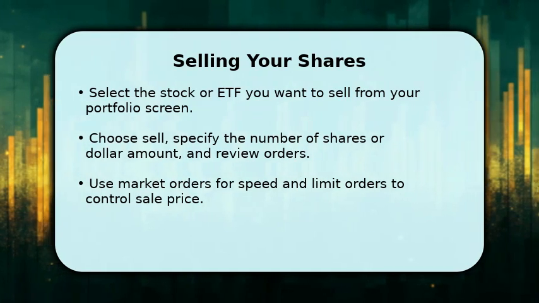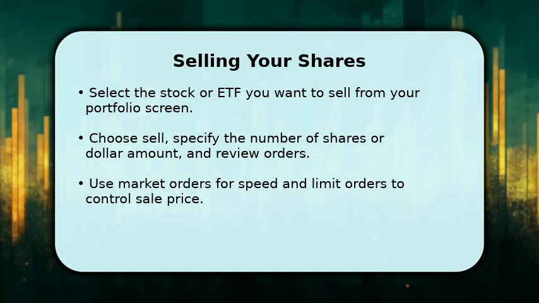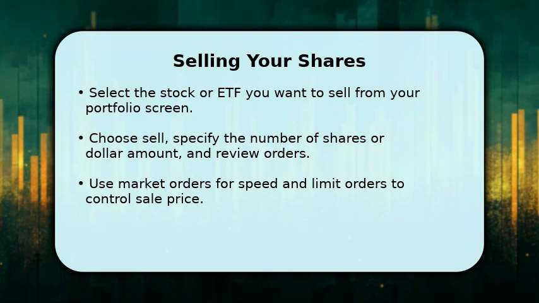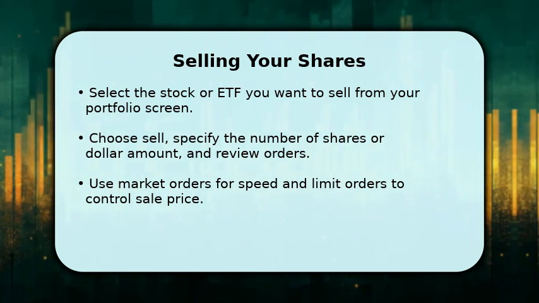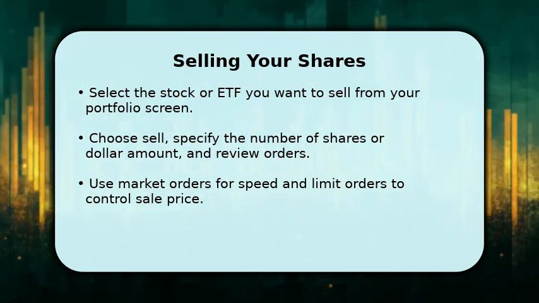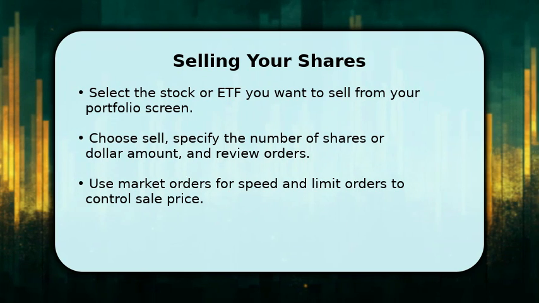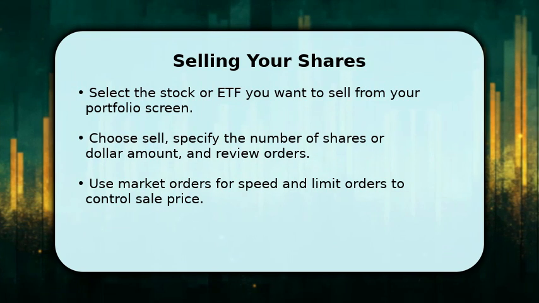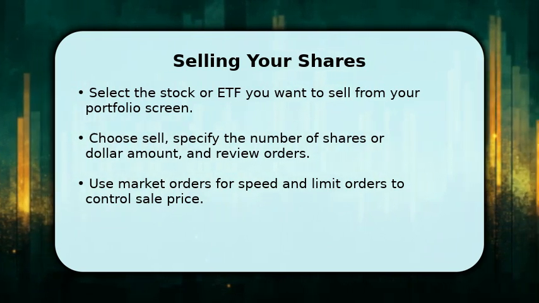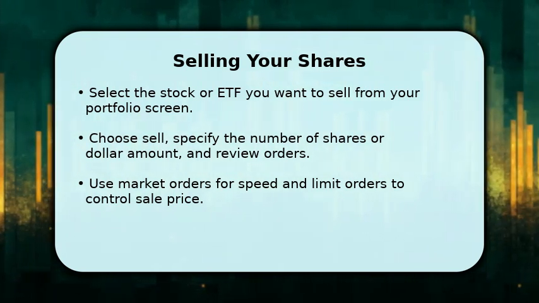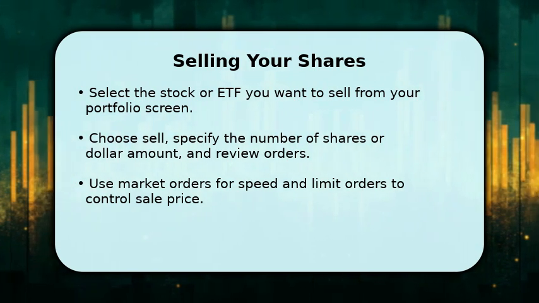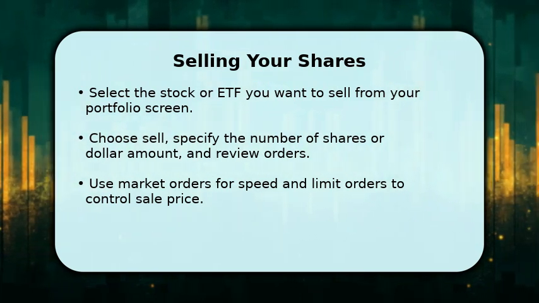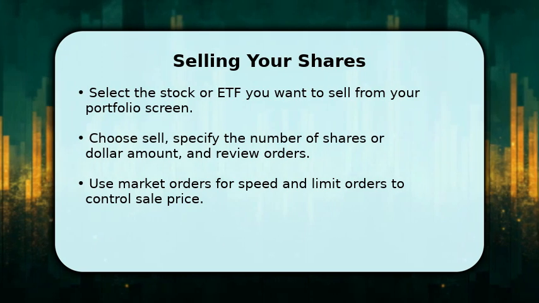When selling, pick the assets you want to cash out and choose Sell. Decide if you need a market order for immediate execution or a limit order to set a minimum price. Confirm the amount using either shares or dollars, then review estimated proceeds and fees. After submitting, watch the order status and wait for settlement before withdrawing proceeds to your bank account to avoid failed transfer attempts or temporary holds.